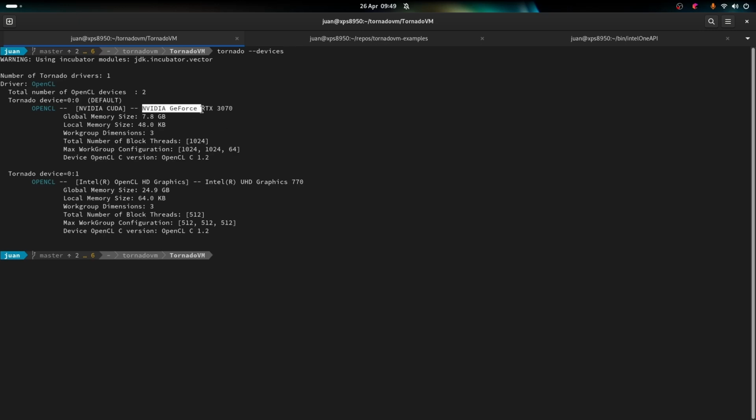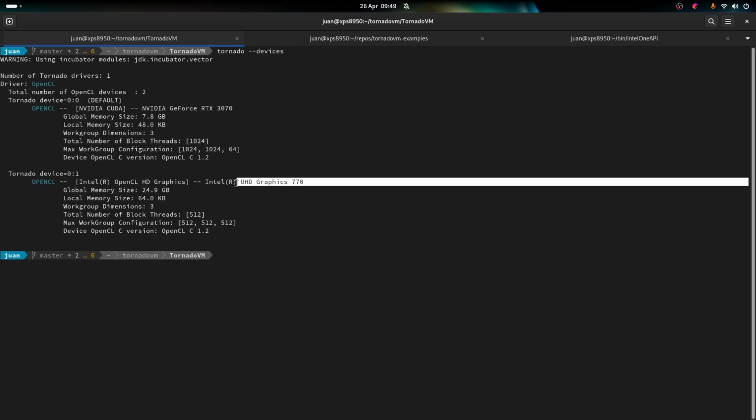I have an NVIDIA 3070 GPU and an Intel integrated graphics. But we just installed oneAPI and the CPU is not here. Why is this? Well, we need to invoke a configuration script, basically a setup for the environment.